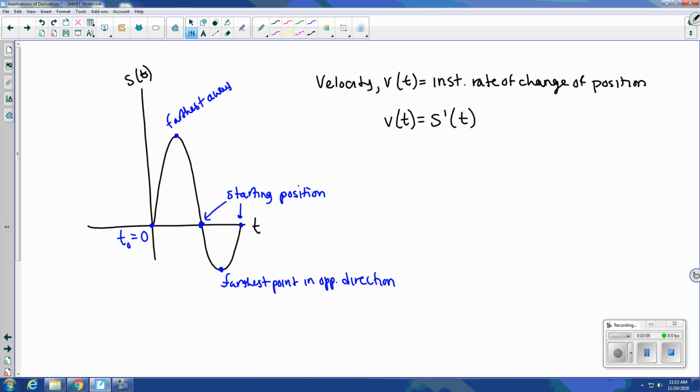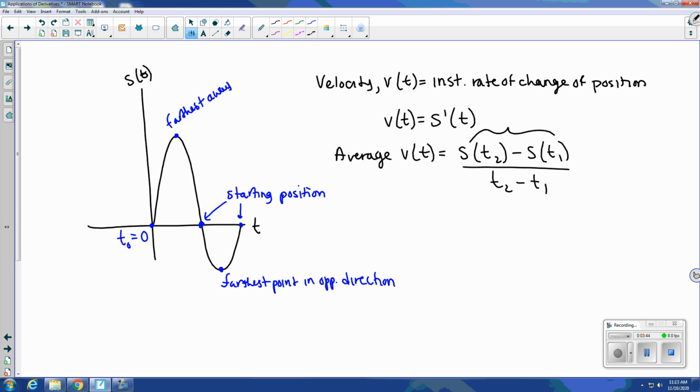Now, we may also be interested in just calculating average velocity. We may just want to ask, over the course of some time interval, on average, how quickly are we moving? And in that case, we're just going to calculate the average rate of change of our position. So to calculate an instantaneous rate of change of position, we're calculating a derivative. Average rate of change of a position, we're just going to take the change in y over the change in x. So we are doing the difference of our position over the difference in time.